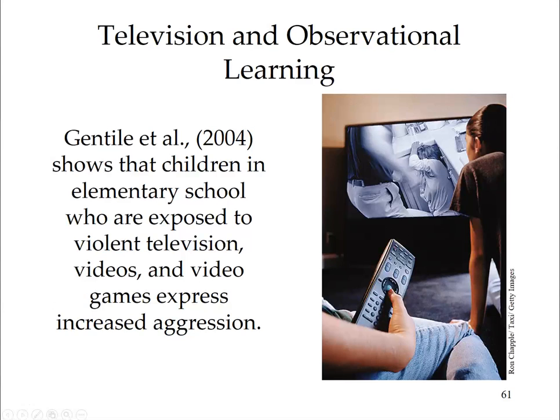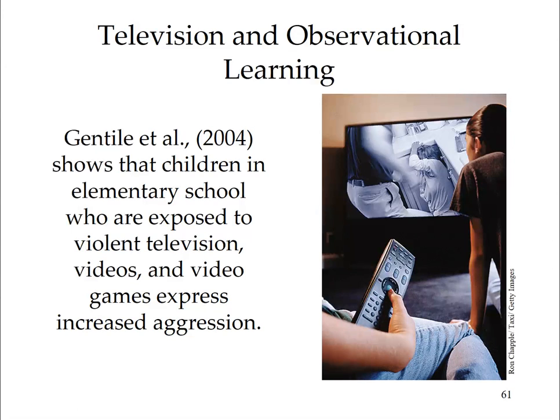Now we're going to explain why correlations cannot prove that watching violent TV causes violent behavior, and we're going to cite some experimental evidence that helps demonstrate cause and effect. Correlational studies that link viewing violence and violent behavior do not indicate the direction of influence, though those who behave violently may enjoy watching violence on TV, or some third factor may cause observers both to behave violently and to prefer watching violent programs. To establish cause and effect, researchers have designed experiments in which some participants view violence and others do not.